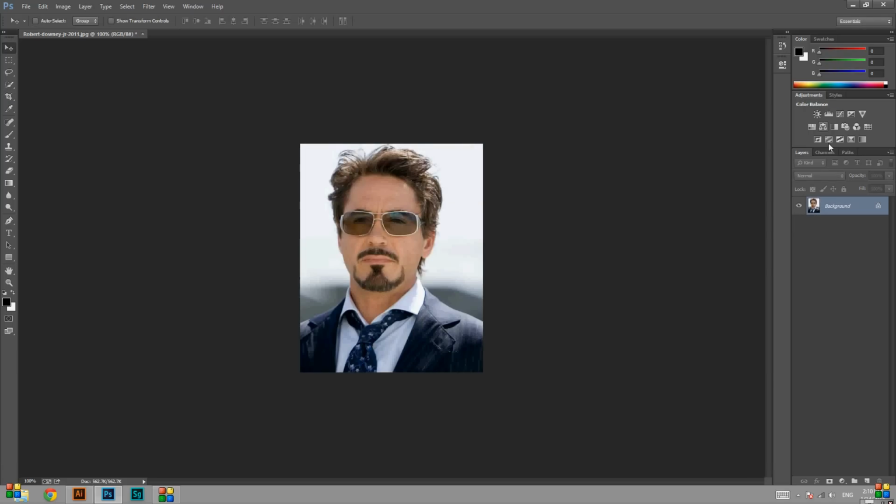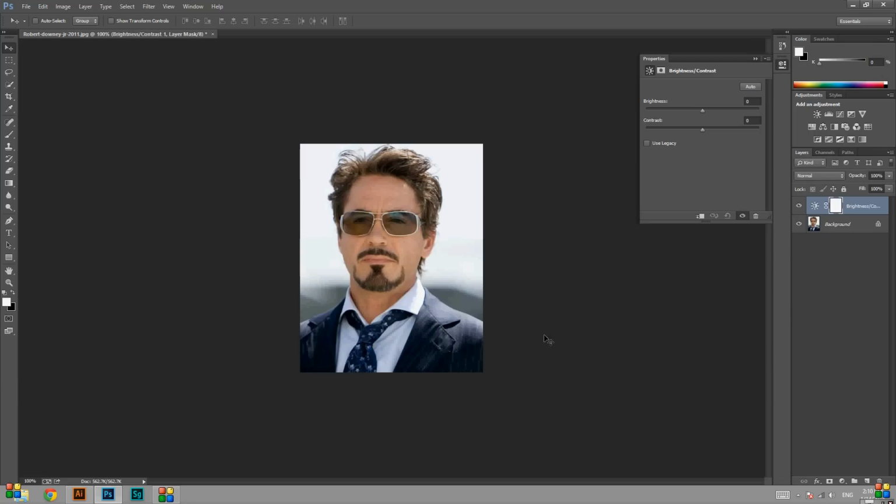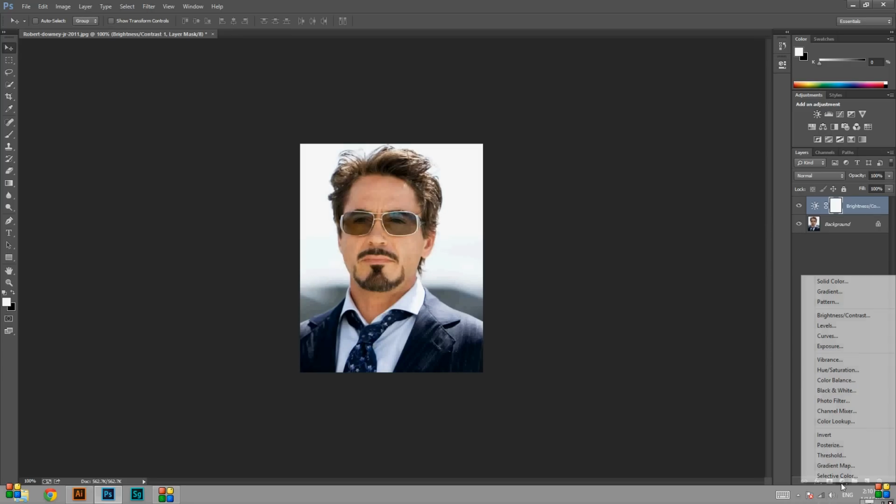Of course, crop. Now we're going to, no, not yet. We're going to click on the black and white circle right here. I'm going to go to brightness and contrast. Quickly do this. You don't have to do this again, but it makes it look better, and perfection is what I'm after.